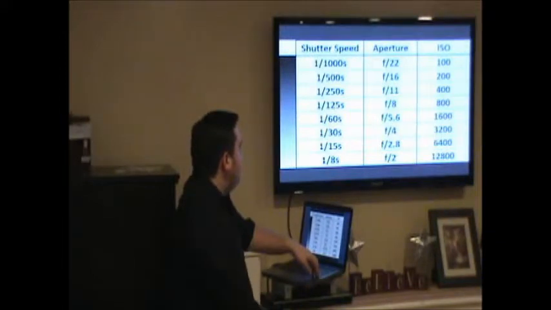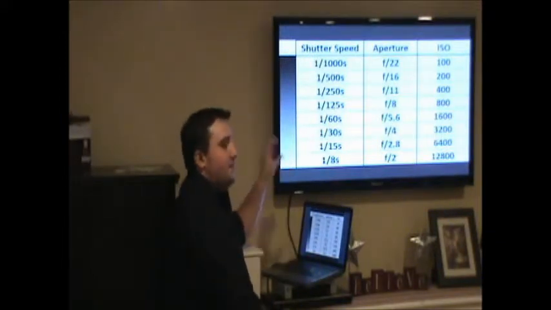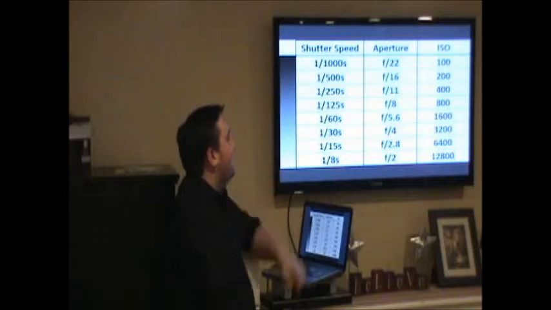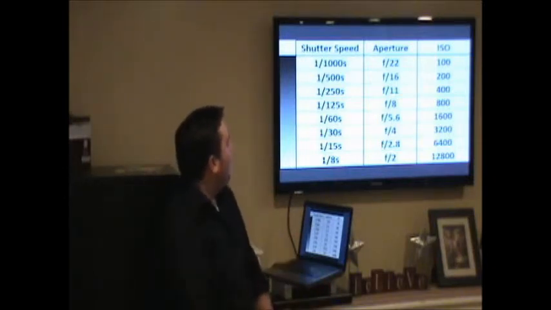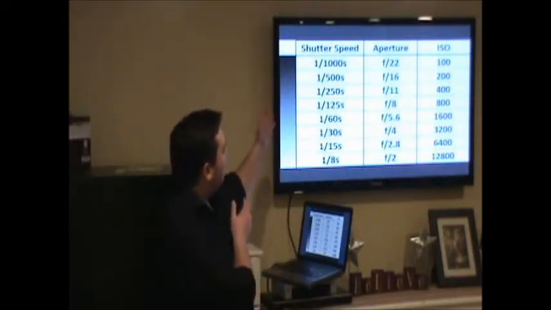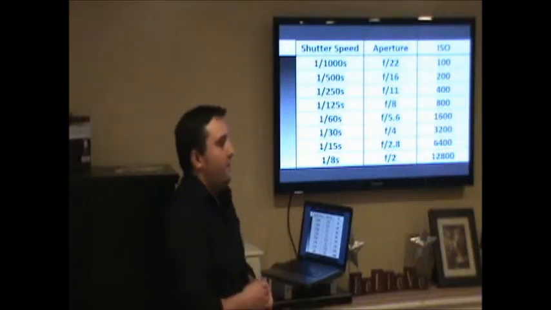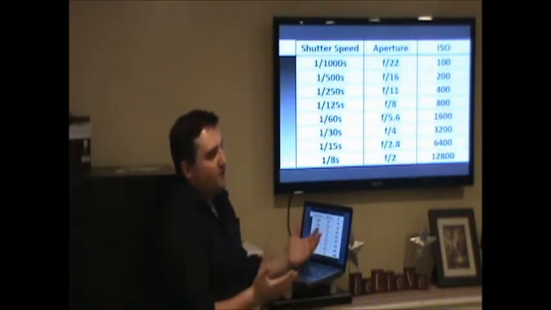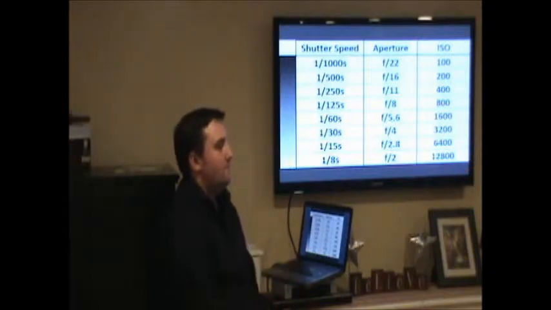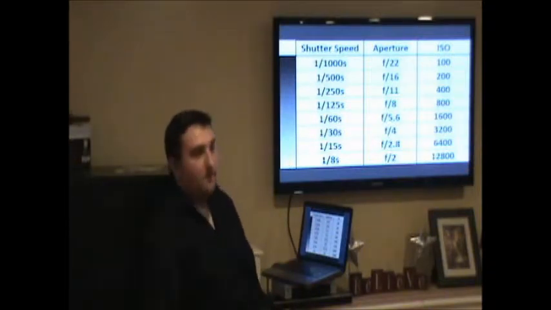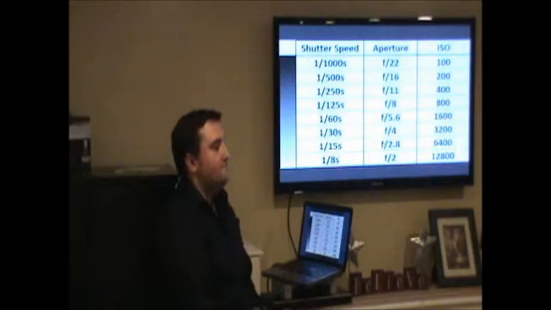Okay. So by now you should be intimately familiar with this and can tell me: if I shoot at 1/500th of a second and another photo at 1/15th, what differences should I expect to see between the two, assuming they're equivalent exposures? Motion.